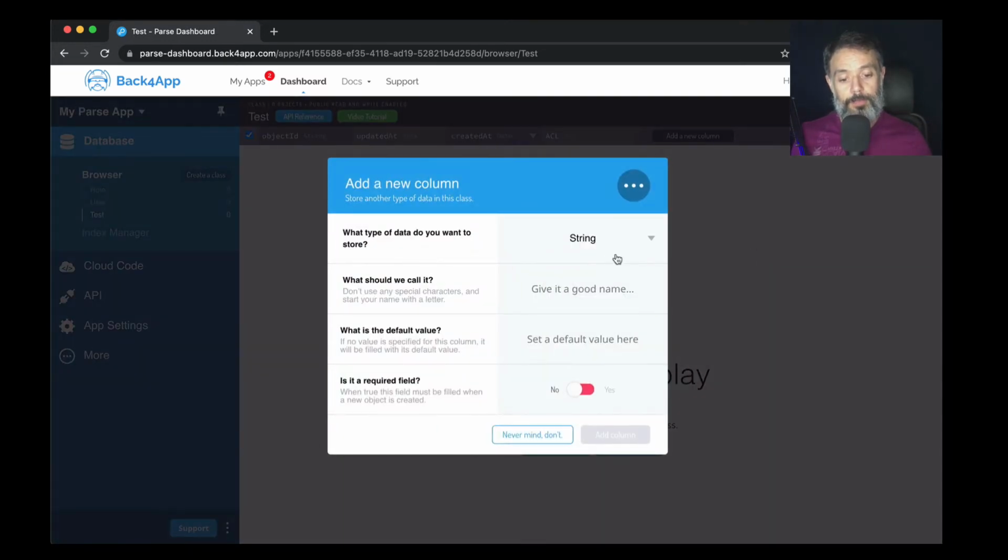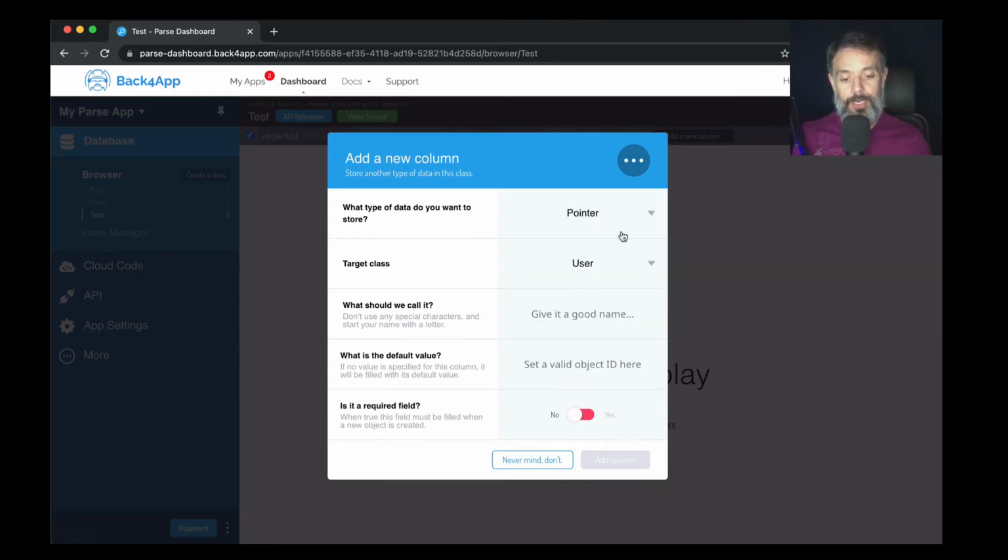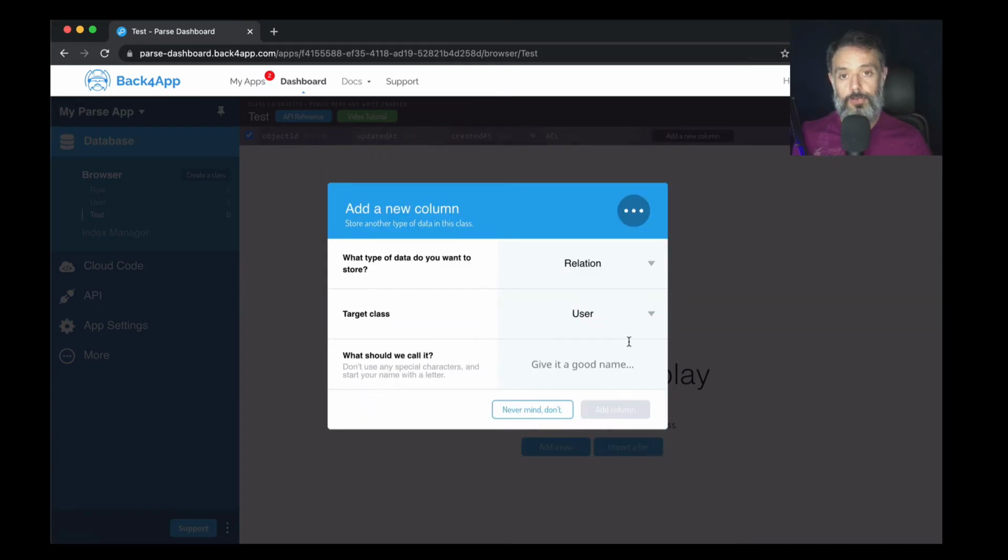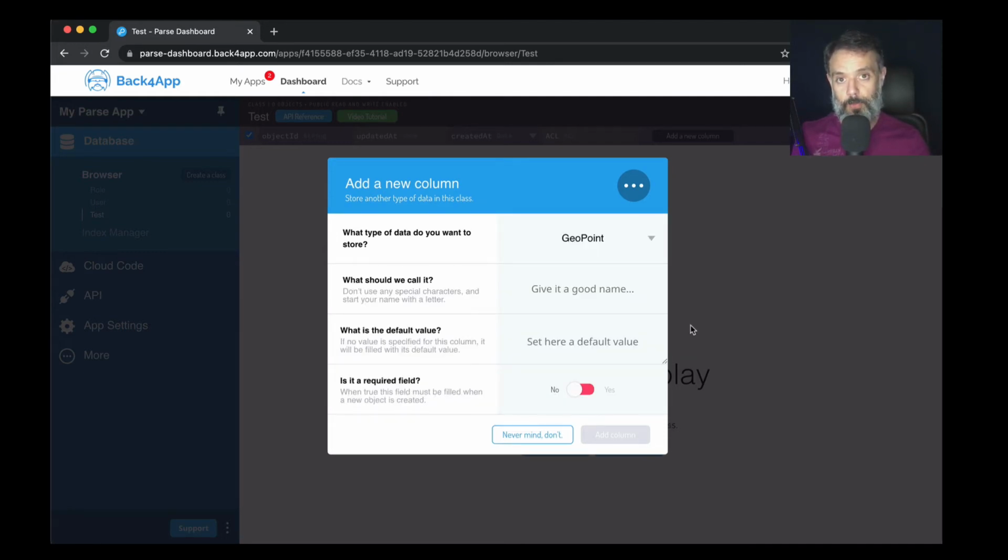And when you try to add a new column, you can see the data types that you can choose from. You can find practically any kind of data type that you can store here already done, but we have very special data types that you can benefit from. For instance, we have the pointer and relation data types, which allow for relational data storage inside Parse. And we also have the geopoint, which allows for geo-queries, so you can query on your classes based on distances, polygons, circles, or even geospatial areas inside a class.